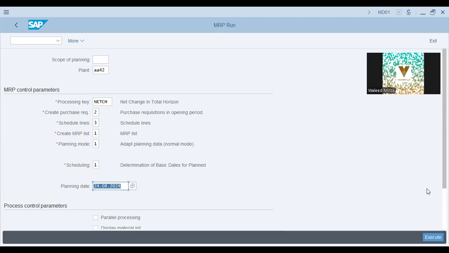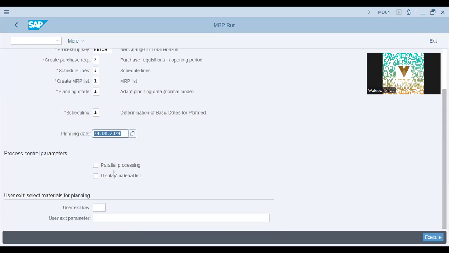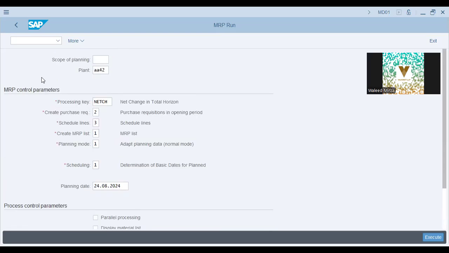Okay. And the next part has 4 controls over here: parallel processing, display material list, process control. Earlier it was 4, now it is 2. Okay. So this is for the overall landscape.